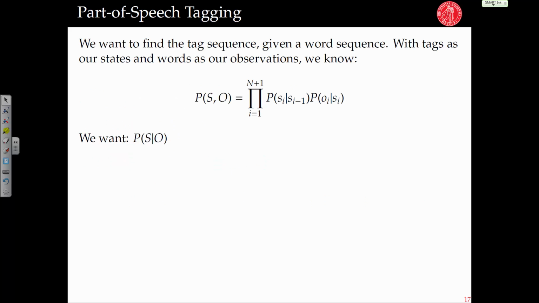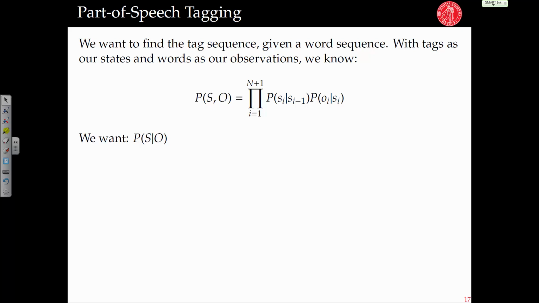Sorry, for some reason I changed the title here, so it's a bit misleading. The title should have been manipulating the definition. We want to change the definition that we gave in the beginning, the definition of how to compute the joint probability of a state sequence and an observation sequence, which is the multiplication of the transition probabilities and the emission probabilities. But I also said that it's rarely the case that we have both the hidden state sequence and the observation sequence. And as you can see, we don't have it here.